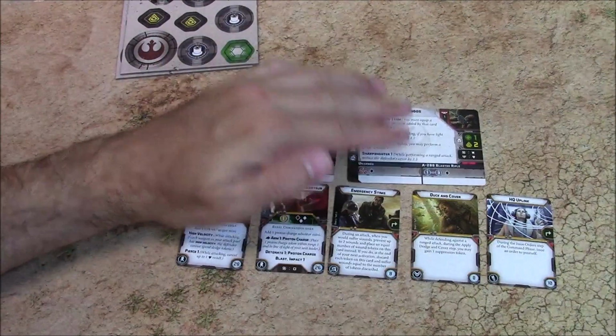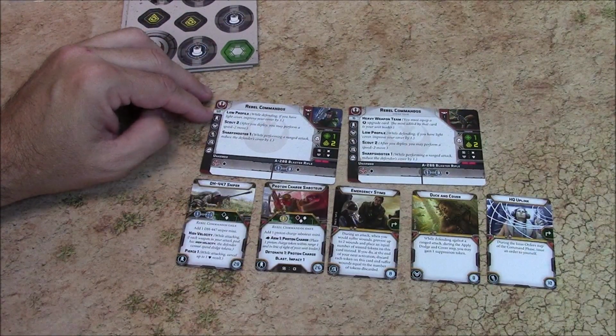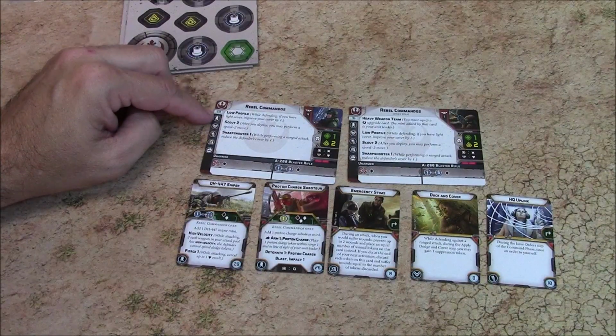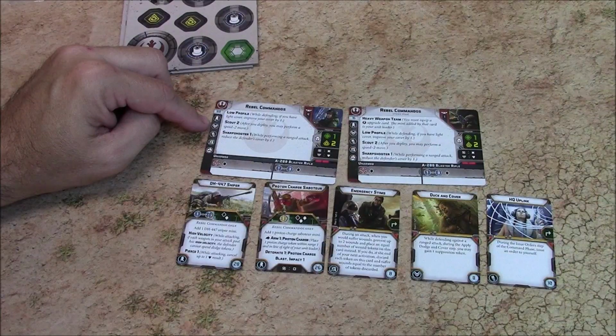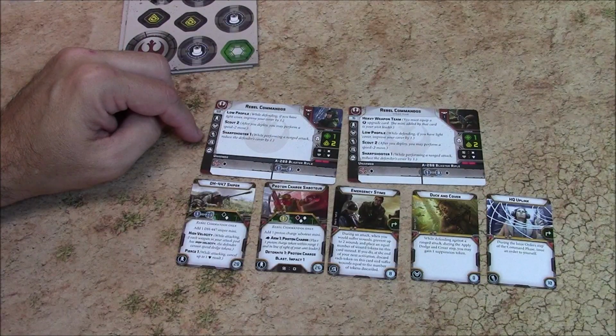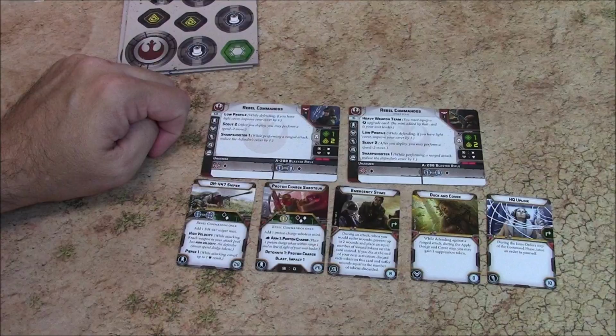The actual units themselves, you've got low profile. When defending, if you have light cover, improve your cover by 1. So if they're in cover, basically it's like always heavy cover. Scout 2, after you deploy, you may perform a speed 2 move so you can better position your commandos. And Sharpshooter 1, reduce the defender's cover by 1. So that's good. Rebel Commandos stacking the sniper. You're starting to see some synergy.